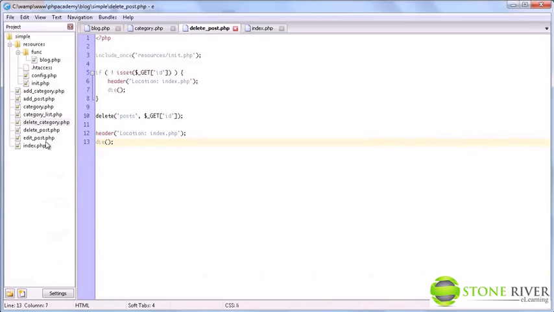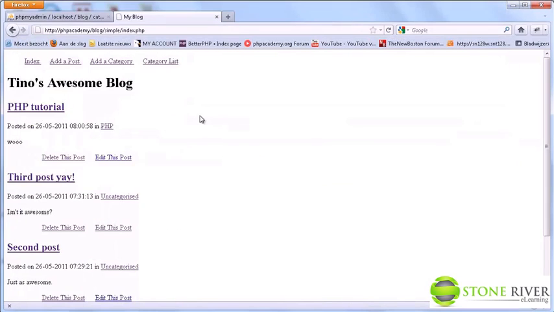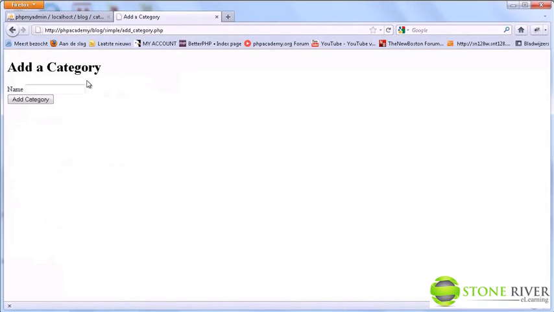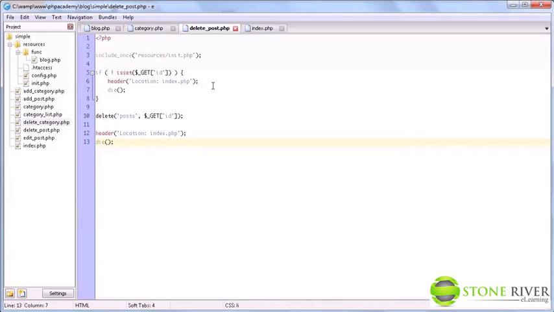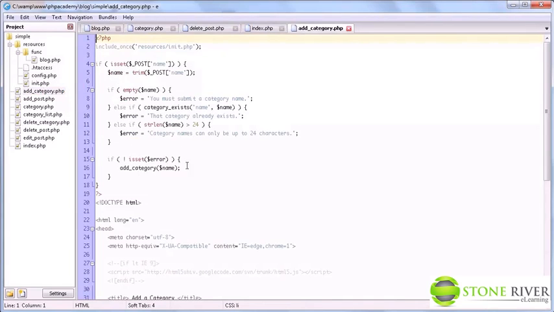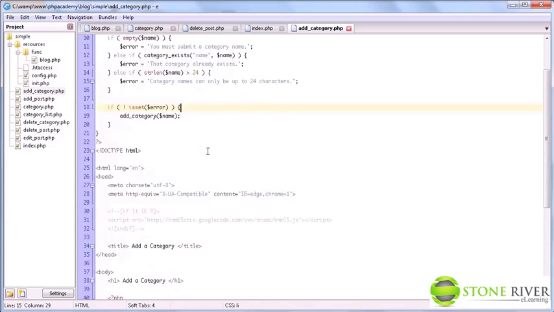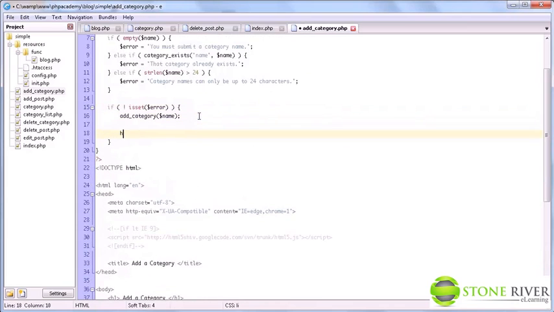Let's see now, can we do edit post.php? I suppose we could. What I'm going to do instead is check if everything works the way it's supposed to work. I think add category didn't really work. No, it redirects back to add category.php. So I'm going to change that. Oh, right, it does. Now that's interesting, it doesn't even redirect at all.